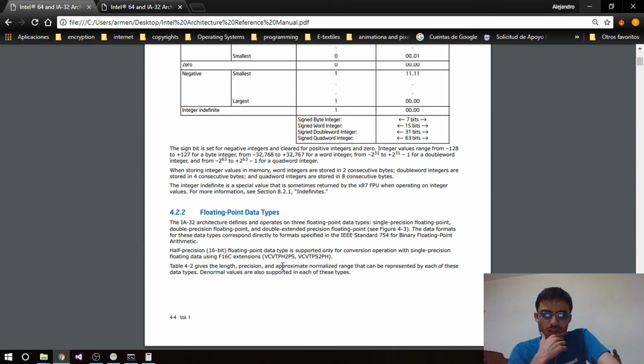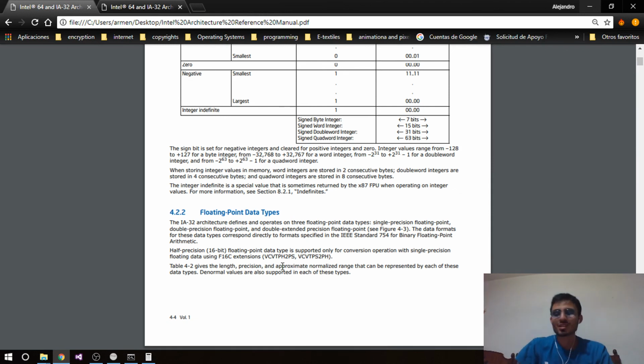When storing integer values in memory, okay, so they are indefinites when operating on the x87 FPU.